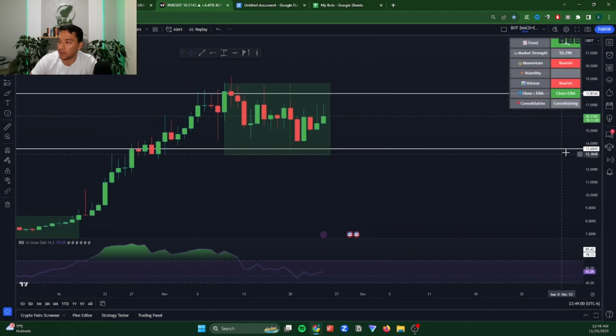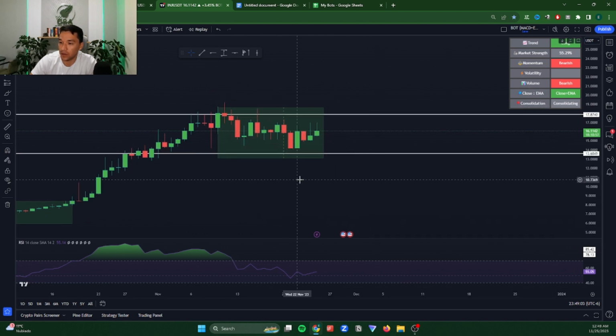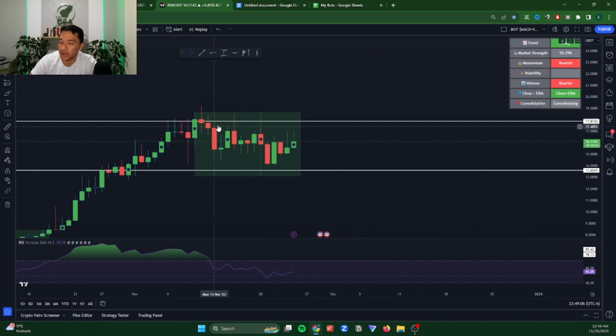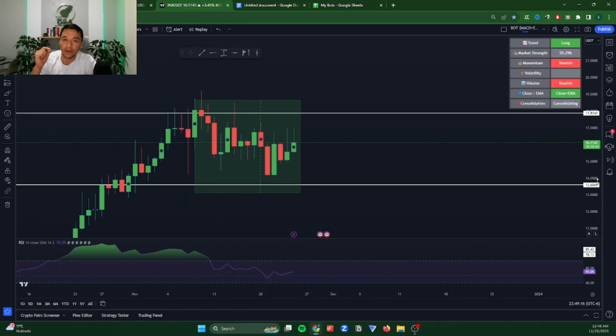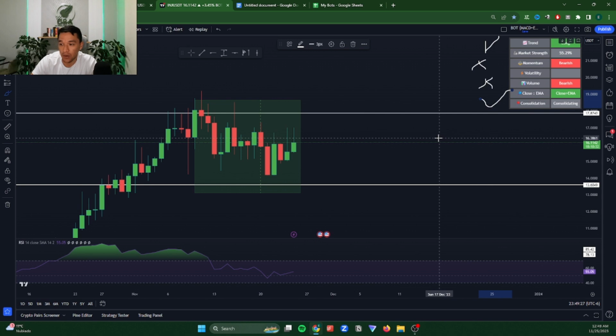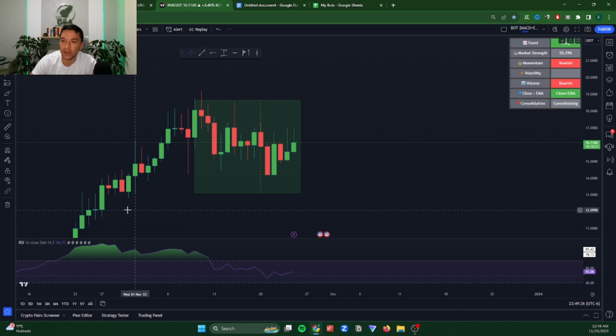So I'm gonna click on it and I'm gonna see what we have going on here. From what I can see, the coin has been moving sideways, and what I really like about this coin is that it has these strong wicks, and wicks will be like your best friend at the moment of setting up a bot. Then we can see that the trend is long, momentum is bearish, volume is bearish, but consolidation is on as well. The RSI seems a little bit higher than usual, so I'll go ahead and do a back test and see what we get from this. And if we have a good back testing, I might deploy a bot with this one. If not, I'll go ahead and keep moving on.